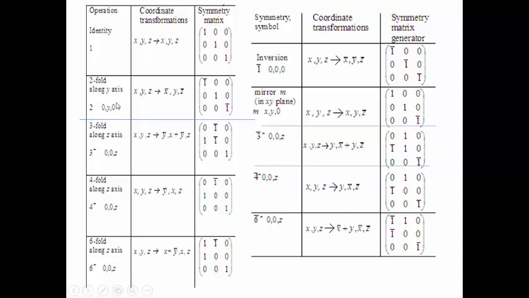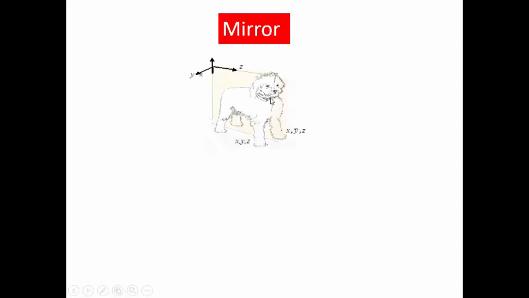Notice we're following the notation in the international tables where we have the twofold along the y-axis here, but in this case we have the mirror along the xy with the z perpendicular to that mirror along here. So that's why these two look a little bit different. The mirror is, we show a picture of our dog Rufo, and he's got a mirror right through him, and his right paw, which is at x, y, and z, here's the y-axis, goes through the mirror and comes out at x, y bar, z.